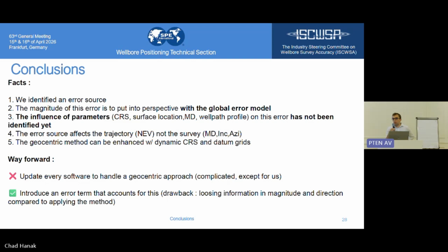So the most probable discussion we can have is whether we can include this error source in the existing error model. We can discuss this, because I know that the error model is kind of limited, because you have to express the error sources in terms of inclination and azimuth, which in this case does not fit.